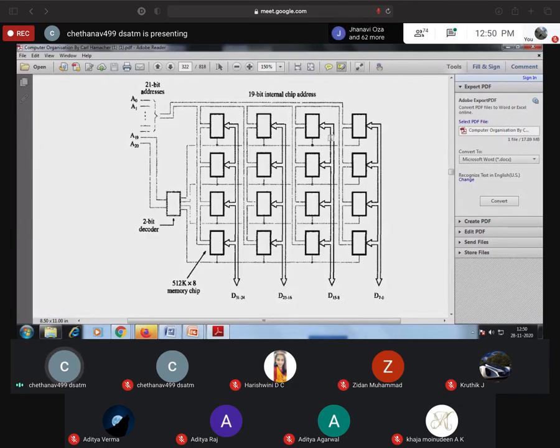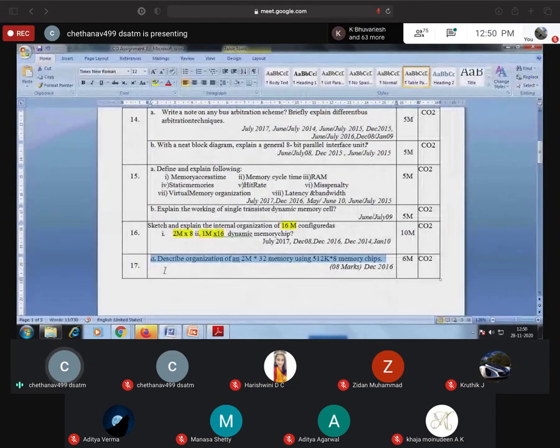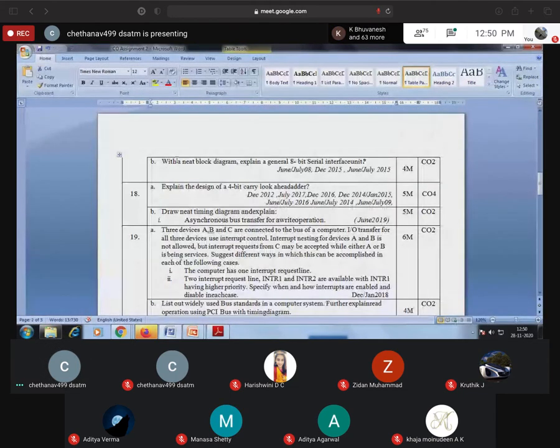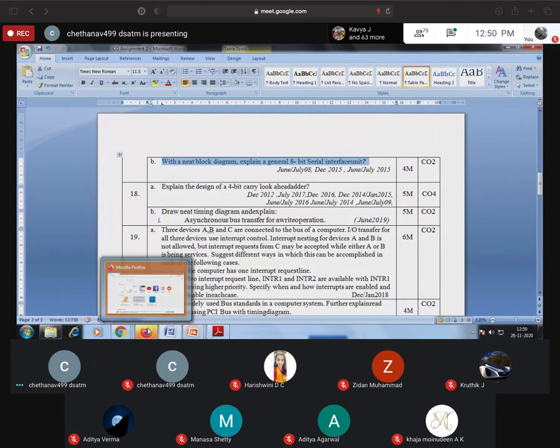In the memory, we have this many questions. So 15, I think 17B is the interface, the 8-bit serial interface unit. Serial interface unit is your second module. Is it the second module? If you want interrupt, exception, DMA, that module will come, the serial bus interface, serial interface unit will come.